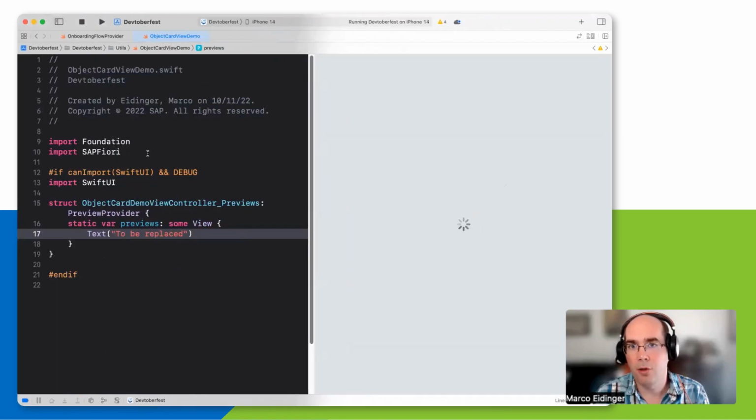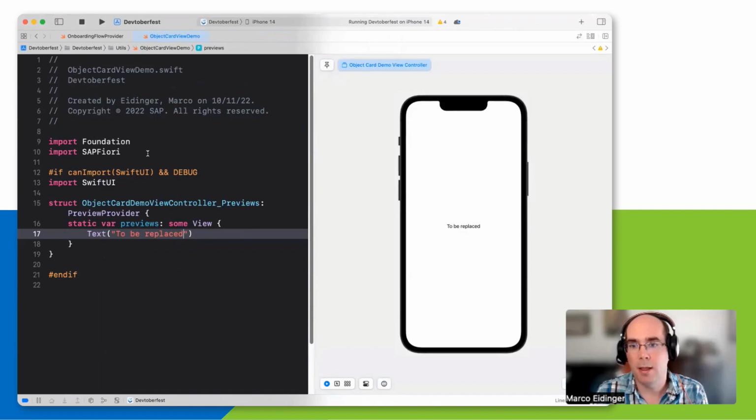So if I now change code, these code changes are reflected nearly instantaneously in the canvas. So for example, live changes, we see them here. Wonderful.